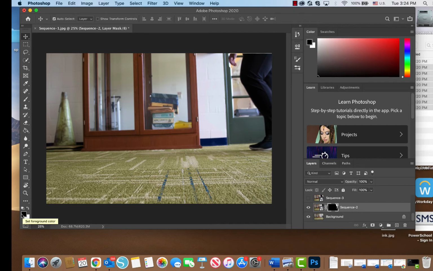You want black to be selected as your color. If you switch it to white, what will happen is you can brush the mask back on. So let me see. If I press B for my brush tool, and I'm going to increase the size using my bracket, so you can kind of see here that what I'm doing is I'm removing that mask I made. Okay, this isn't the best example, but that's what's happening.